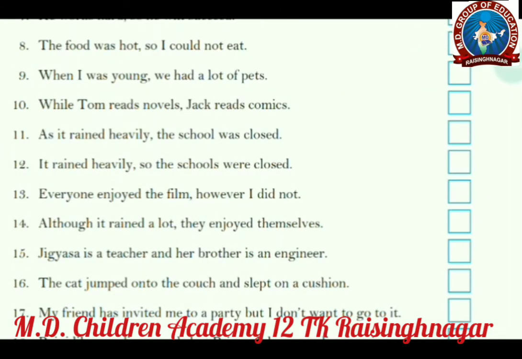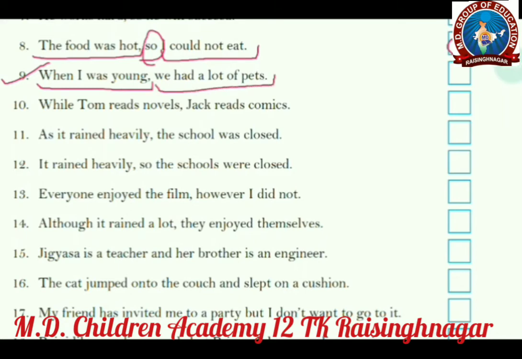Next is, when I was young, we had a lot of pets. Here, when I was young, it's a dependent clause. We had a lot of pets, it's an independent clause. This clause needs this part to complete its sense. So it's a complex sentence because it has an independent clause and one dependent clause.